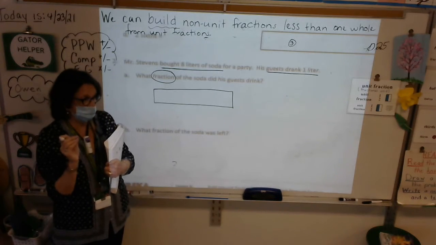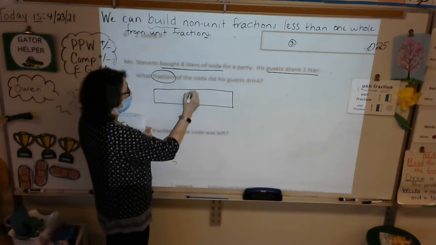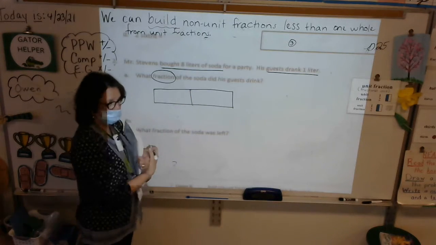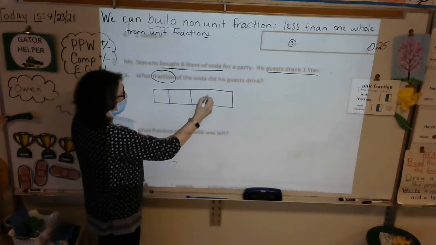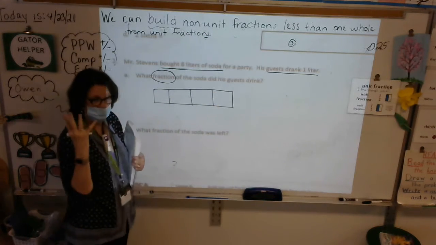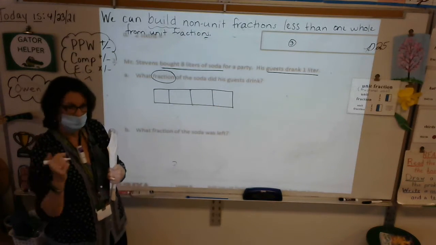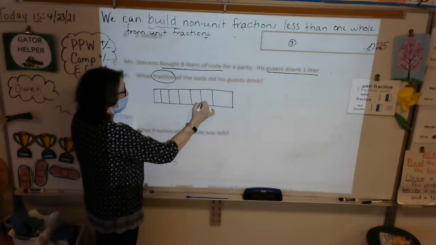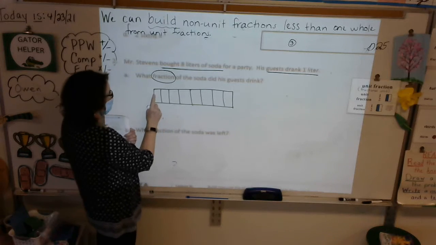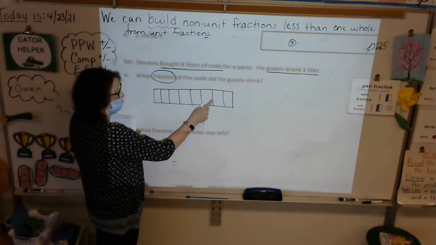Remember how we do that, Freya? Are you remembering? First we divide your fraction strip in half. Then we divide each half in half. And now we have 4 parts, but we need 8 parts, so we're going to divide each one in half again. Make sure when you're done that you count to make sure you have 8 parts. 1, 2, 3, 4, 5, 6, 7, 8.